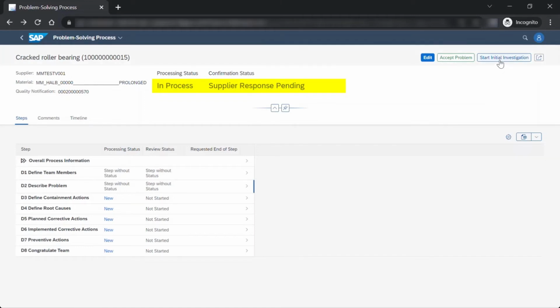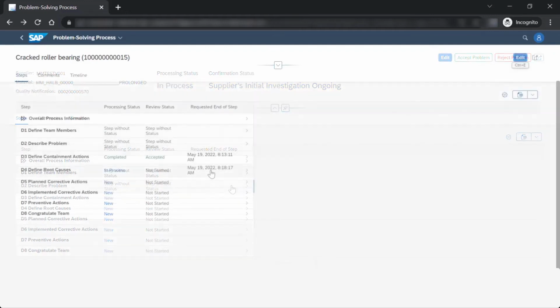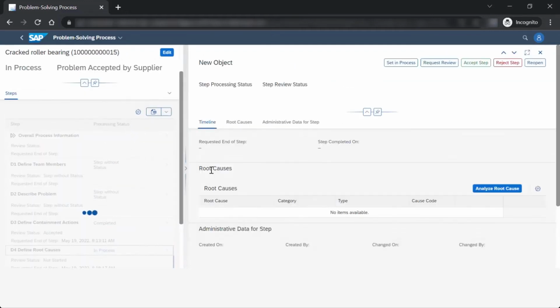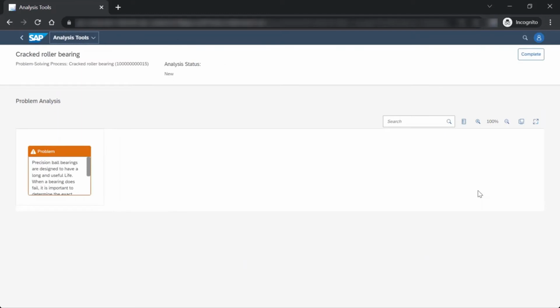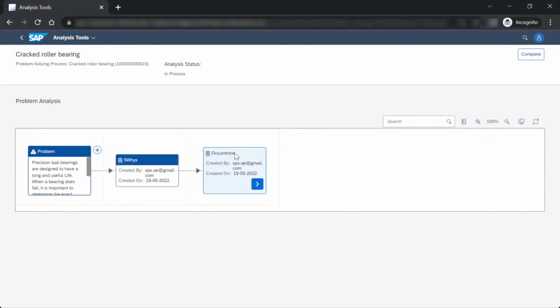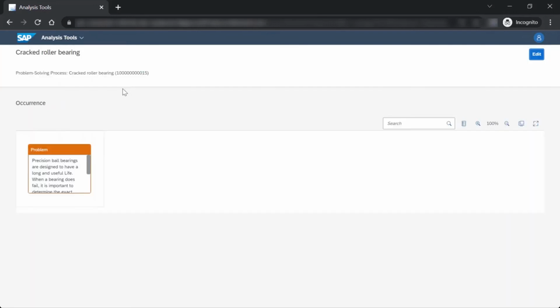In quality issue resolution, the 8D team uses the Manage Problem-Solving Processes app to determine the causes of defects and to define tasks to eliminate them. The app opens a list of 8Ds according to the applied filters. A step overview chart shows the step statuses of the selected 8Ds at a glance. This and the status details on the object page of each 8D make it easy to identify the next due activity in the 8D process.